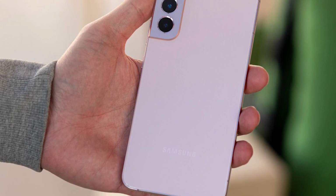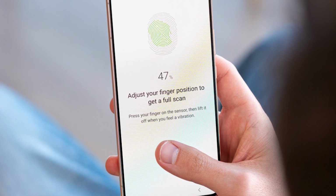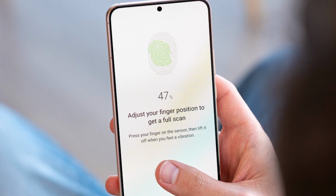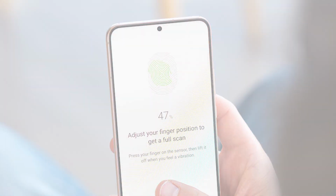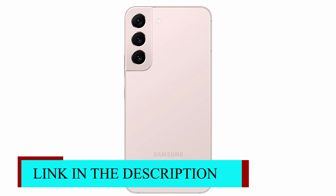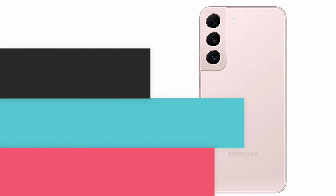It sports a better zoom camera, feels more premium, and offers superior reception than the Galaxy S21 Plus. If you're still using an S20 series phone or earlier, those improvements are even more numerous and noticeable, making it an excellent upgrade. While it doesn't exactly break new ground, the Galaxy S22 Plus is the best flagship Android phone for most people, and the winner of our Editor's Choice Award.